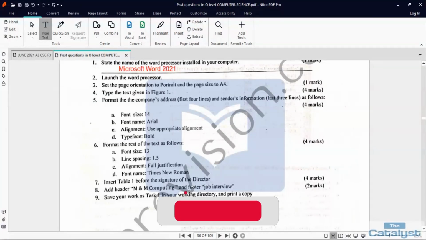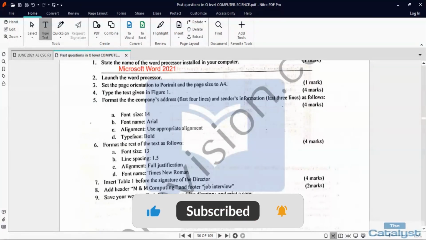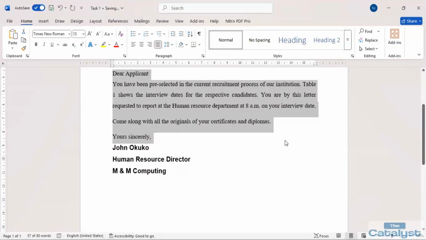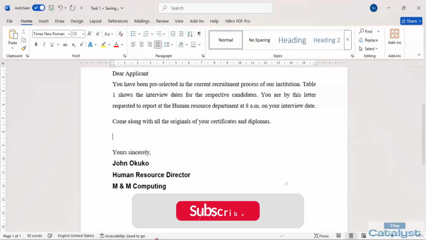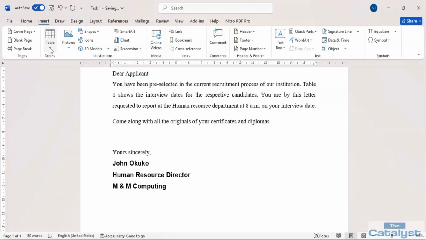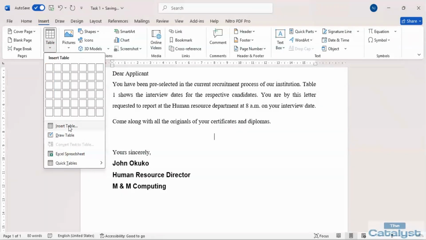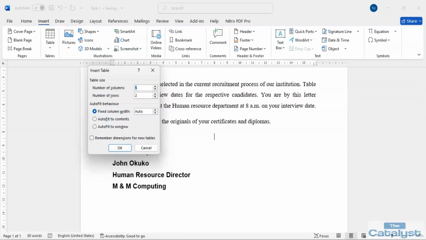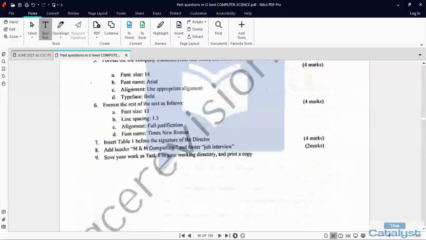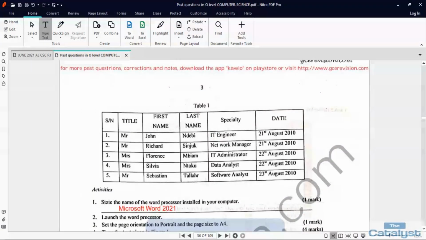Okay, insert a table before the signature of the director. The table is supposed to be down here. To insert a table, of course, you go to Insert, Table, Insert Table, and then you put the number of columns and rows. In this case, we have 6 rows and 6 columns.